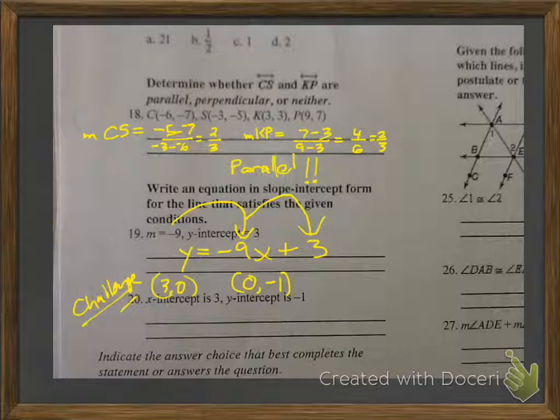So I should tell you right now, an x-intercept is on the x-axis. Its coordinates are whatever the x value is, 3, 0. So that'd be the x-intercept of 3. And a y-intercept is always 0, whatever the y-intercept is. So that's 0, -1, since our y-intercept is -1. Those are 2 points. Now, I do need you to be able to find the equation of a line through 2 points.